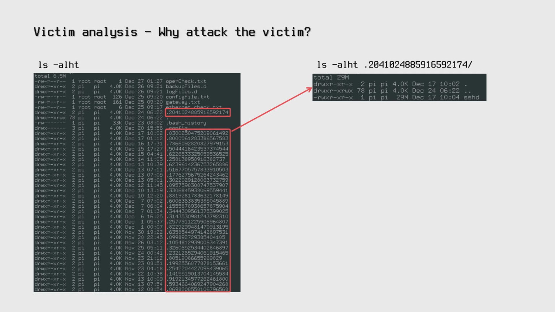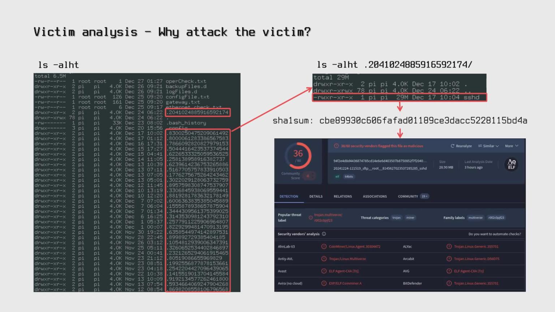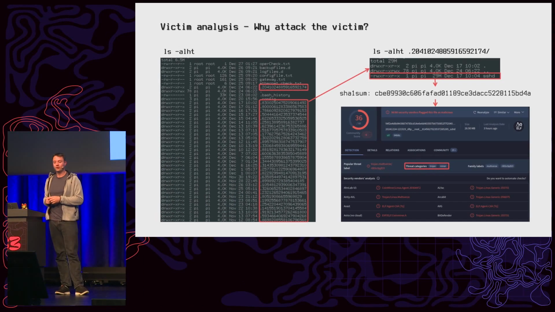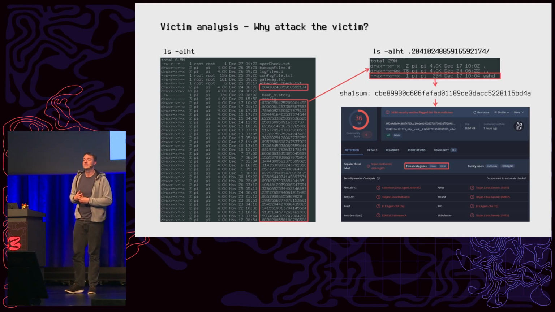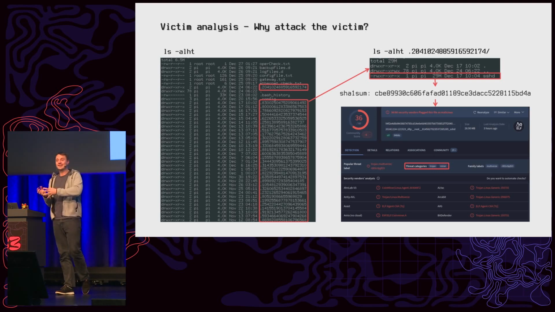So taking this file, again doing the standard magic of incident response, taking the hash and dumping it into VirusTotal, you see, oh yes, this is definitely malicious. 36 different vendors found this as being malicious. Now, if we look a little bit further, and it's hard to see here, you can see that this is a miner. So either the adversary itself or somebody else hijacking the network of the adversary is deploying these coin miners to all of these different systems.